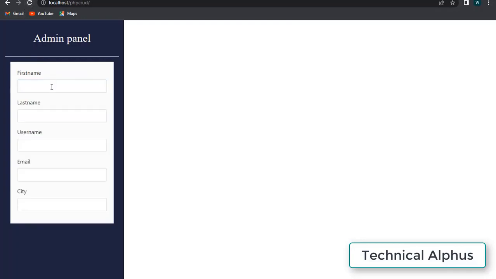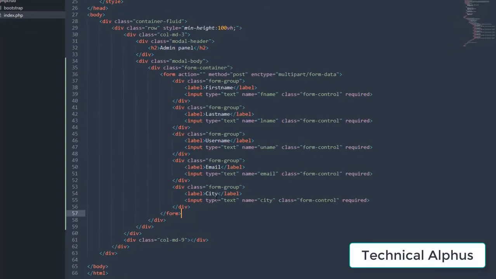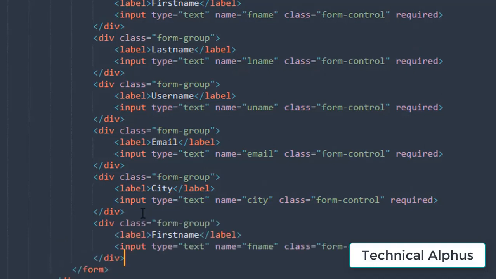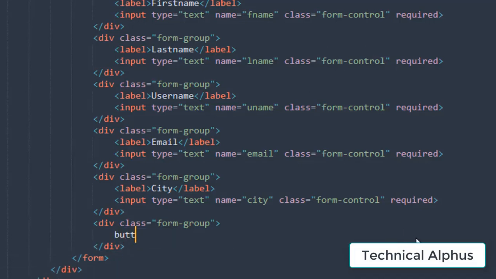refresh here, our fields have come, and now we only need the button that will be pressed for the data to go. So we need to create the button itself. Now this is how Bootstrap beautifies the work. So in this case, I'm going to paste. Now I'm going to remove everything and I'm putting the button, but we don't need the form group. So I'm going to remove this and I say button.